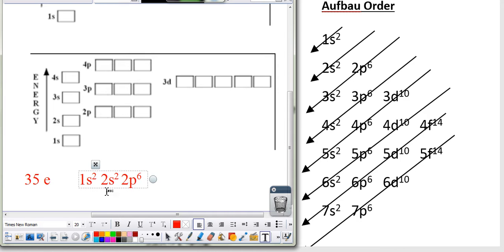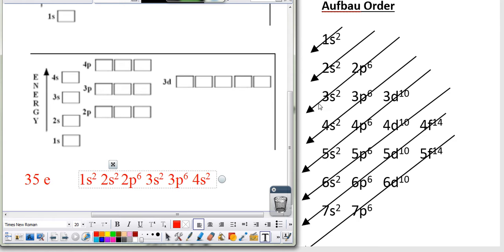But you've used up all of the space on the second level, so you go to this third level. On the third level, there's another sphere, or s orbital. It can hold 2. There's a 3p, which is a bigger set of p orbitals. And then keep sliding down, don't stop, and the next thing is the 4s. That's the next thing on this arrow. You can't go to the next arrow until you've used everything on this arrow. So 4s has 2 electrons.